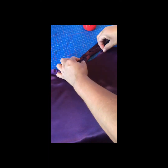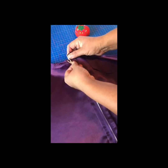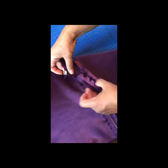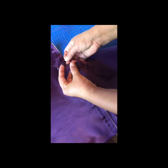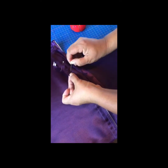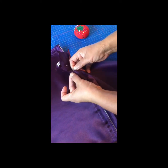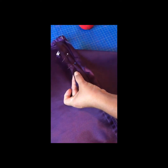So when you start it, you're going to attach it around this way. So I'm going to pin this. And you can see how the notches allow you to push the fabric together so that it curves. So you want the edges to go together, edge to edge, like that, and that's where you pin it.